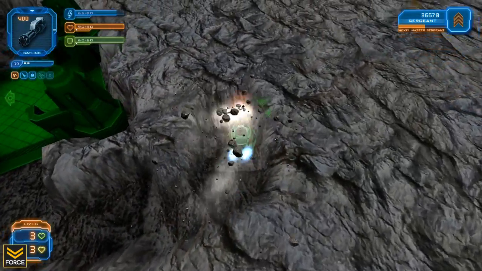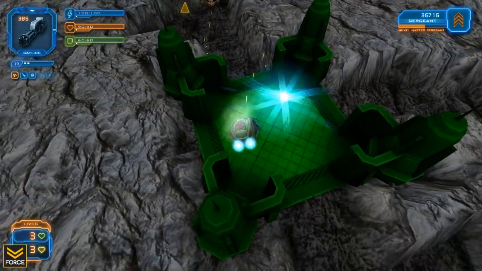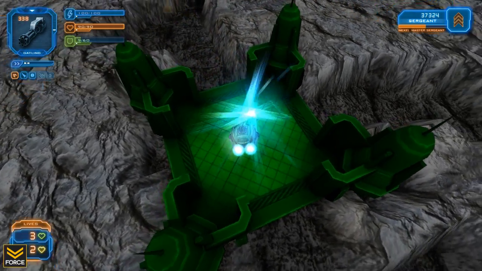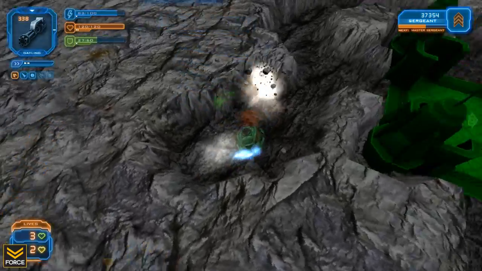Now in these rocks you can actually find various buffs such as ammo buffs and extra energy, as well as new weapons and stuff like that. So there's the guy right here coming to my start zone. We're able to take him out. A big advantage to being in your starting area is that you regenerate health and energy.